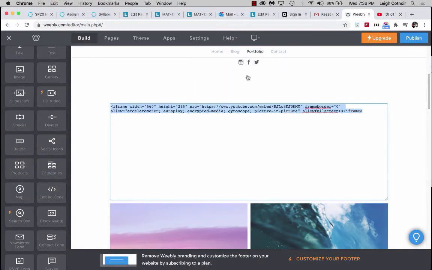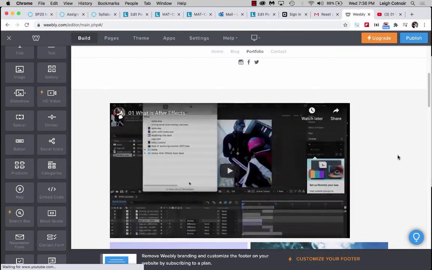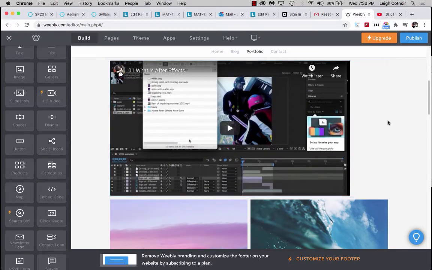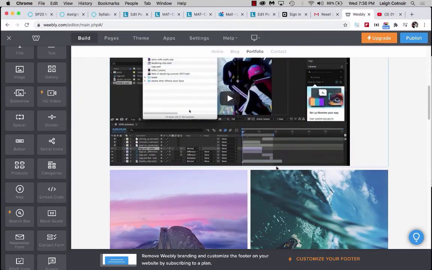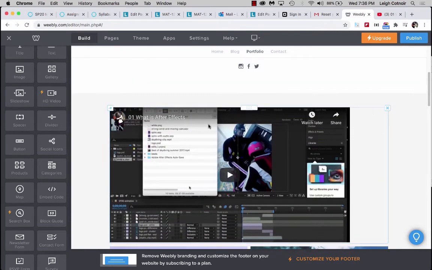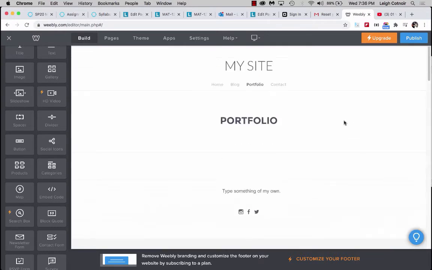Okay, so that's one of the ways that you can figure out how to get the ratio to be correct. So if I go edit, I can say 800, and then I can change this to 450, for instance, and you see now it's bigger, right? And I could make it bigger yet, right? And if I wanted to make this the full size, I would just continue doing that until it was the right size. So anyway, if I wanted a video to show up, that's how I could have a video show up.